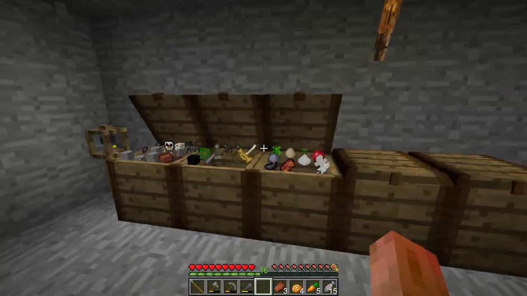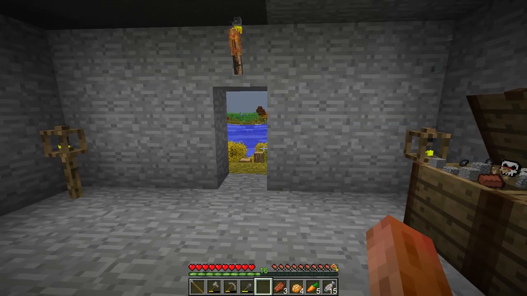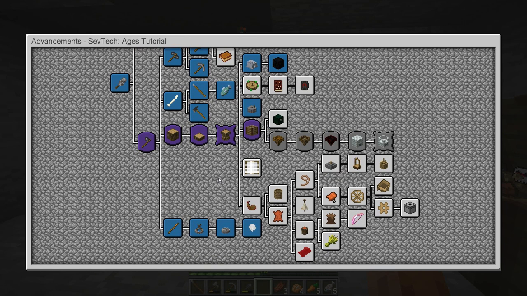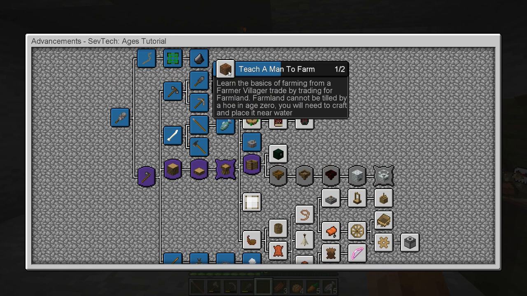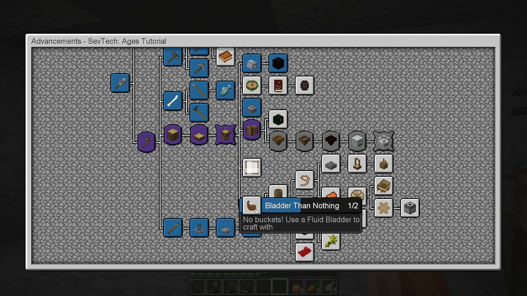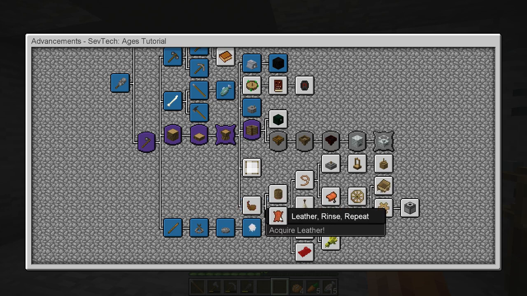All right. So, I think... well, let's check our advancements window here. And we need... yeah, we got to go back to the village. Make that trade for that farmland right there. While we're here, let's bang out a couple things like this bladder. Bladder than nothing. No buckets. Use a fluid bladder to craft with. And we're going to need that to make leather.